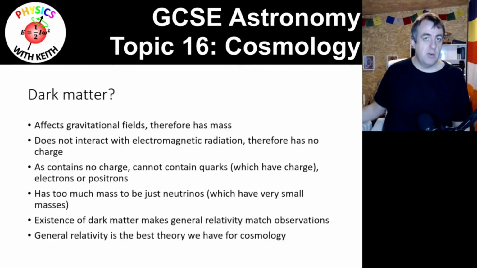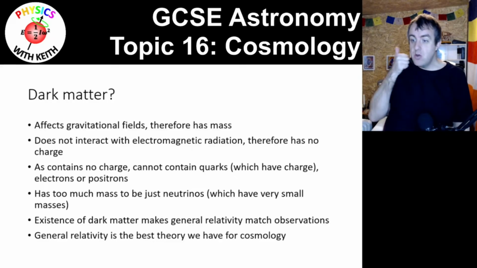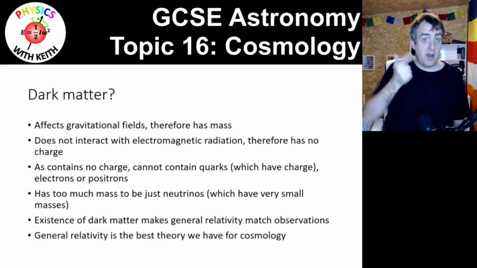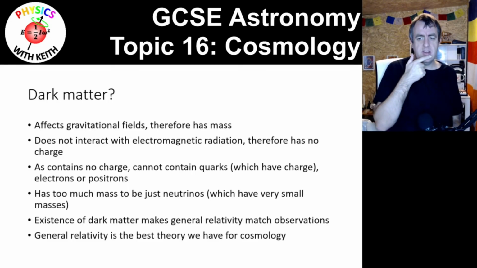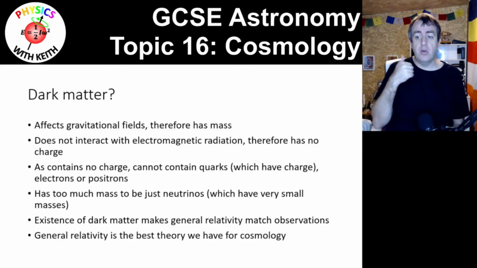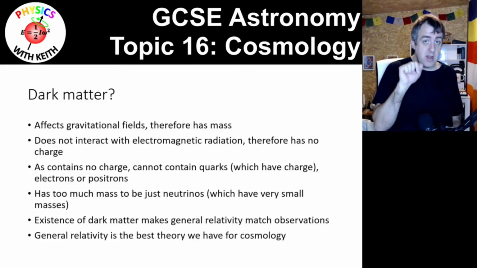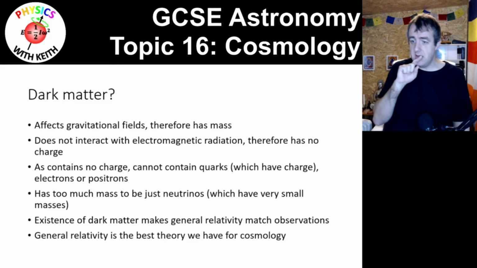So what is dark matter? What do we know about it? We know that it affects gravity, gravitational fields. We know that it does not interact with electromagnetic radiation, therefore it's uncharged, it's neutral. We know that if it doesn't contain charge, it also doesn't contain what are called quarks, sometimes pronounced quarks, but I don't like that. Quarks, these are fundamental particles found within protons and neutrons. It doesn't contain them because they're charged.